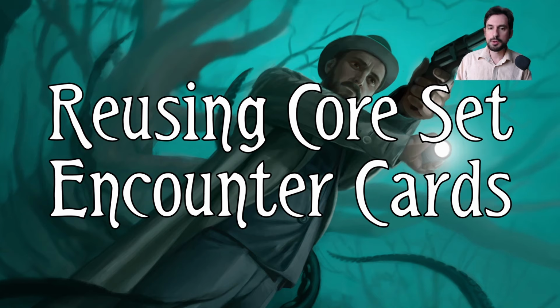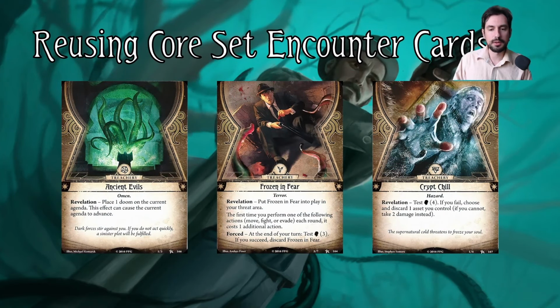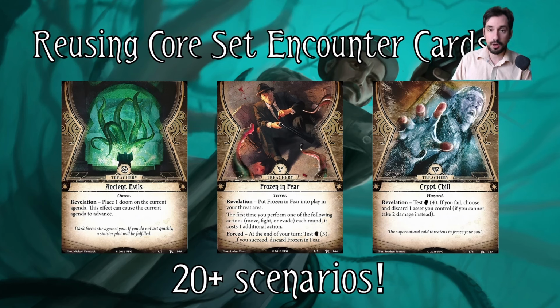Now, there's quite a few of these encounter sets, and these are denoted by the little symbol in the middle of the card that you can see there. These are three of the most common encounter sets: the Ancient Evils set, the Striking Fear set, and the Chilling Cold set. I think almost all of them are in every single campaign. There's a list somewhere about how many times these encounter sets show up, and I think it's over 20 different scenarios across all of the Arkham Horror the Card Game campaigns currently as of 2024. So you are very familiar, if you've played the game a lot, with all of these cards. Of course, the Striking Fear one also includes Dissonant Voices and Rotting Remains, and the Chilling Cold one, with Crypt Chill, also has Obscuring Fog, but just throwing these out here as some examples.